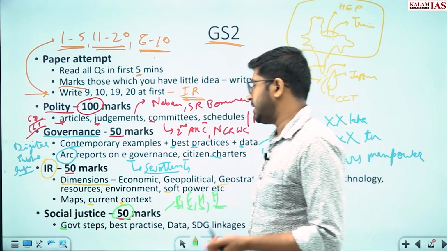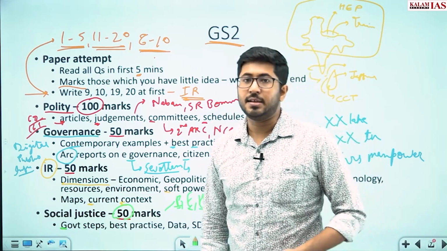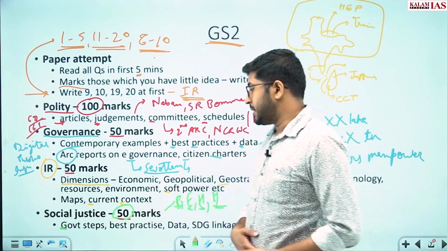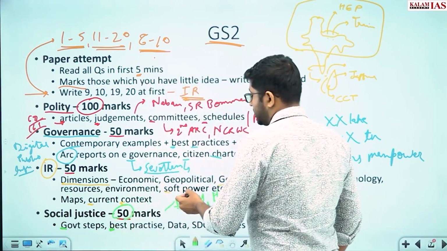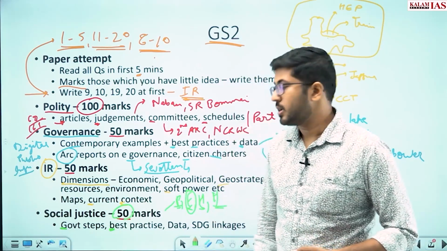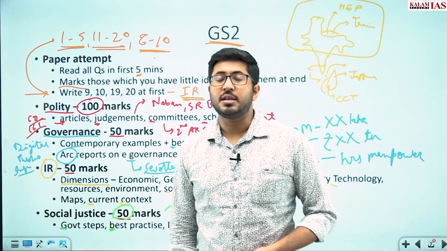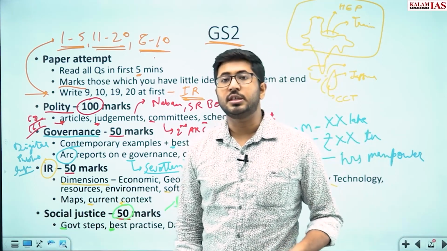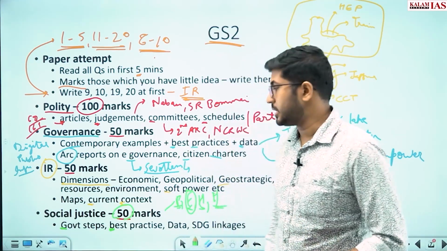You can mention midday meals, the MGNREGA scheme, or the new education policy, NEP. A lot of steps the government is taking. Then mention the best practices. If a question is on education, you can mention Unnayan Bihar as a best practice, or if a question is related to health, you can mention the Chiranjeevi Yojana, the Universal Health Insurance Scheme of Rajasthan, which is doing a lot of wonders in those states.